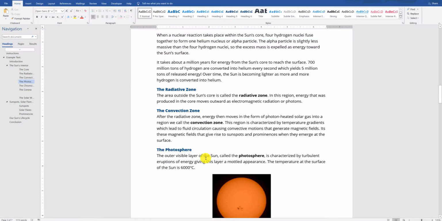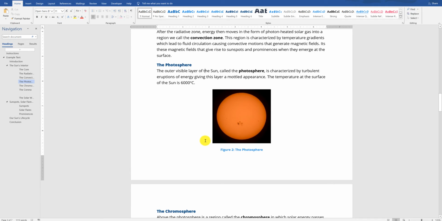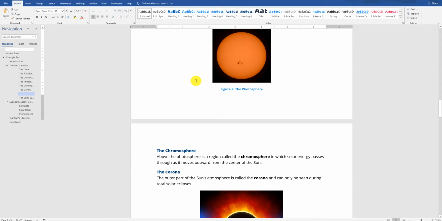The next subsection is the photosphere. And we have another degrees Celsius here, so we're going to insert the \circ math symbol there.